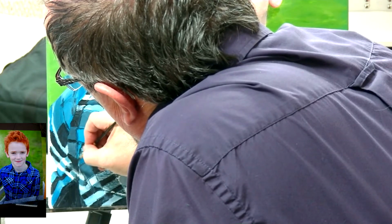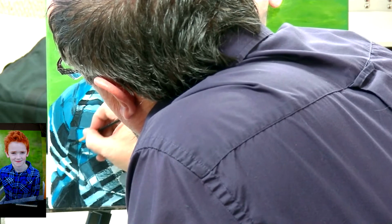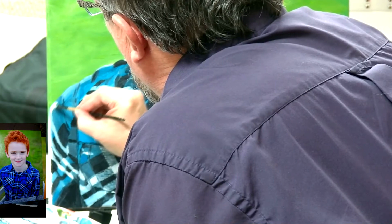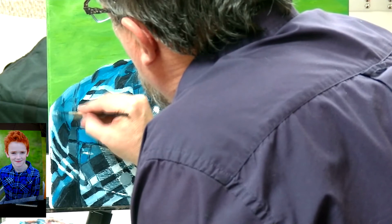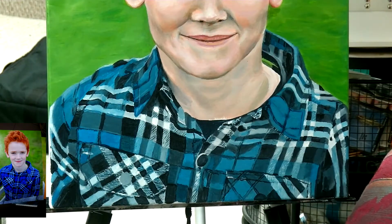And even that's very important. Notice I'm blurring the lines. In reality, no lines are sharp when you look at them. There's a bit of a blur there, and there's a temptation. When I first started painting, I never even thought of this. I started painting about 3 or 4 years ago, and I just would do stark lines, and then somebody just happened to say, well, you know, you shouldn't do that. You should blur those edges, and it looks more realistic. If you're looking for realism, blur all your edges, some just slightly. And so that's what I end up doing.